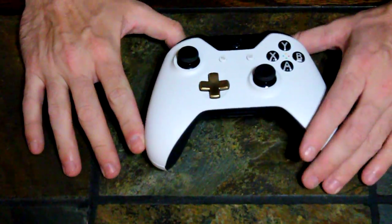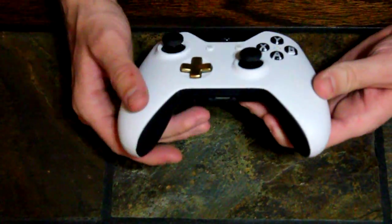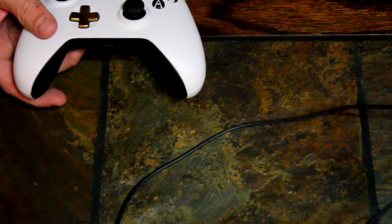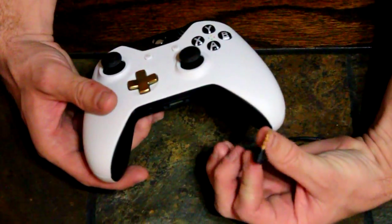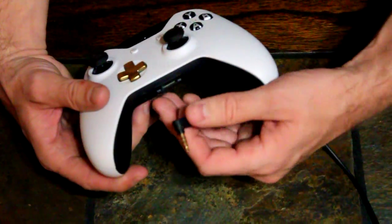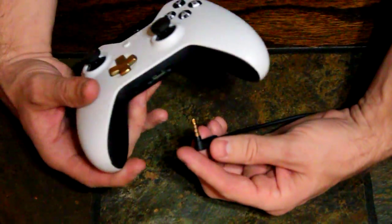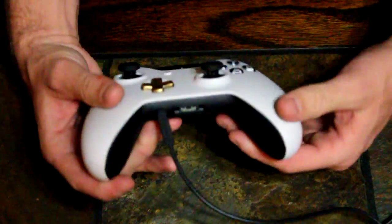So that was a little bit of an upset, but I'm not too disappointed with it just because of the fact that this controller is so sleek, and you don't have 5 miles of cable like you do with the Xbox 360 ones. With my Stealth X04s, all you have is like 2.5 foot of cable that goes from the headset to the controller, and it's just long enough to go from the headset to your controller. And to me, that's perfect. I won't be using this guy here anymore just because it was too much of a hassle to deal with. I think I'll just go into the game settings and change the game volume settings if I have to adjust anything like that. And so you just plug it in like that right there on the side and you're good to go.